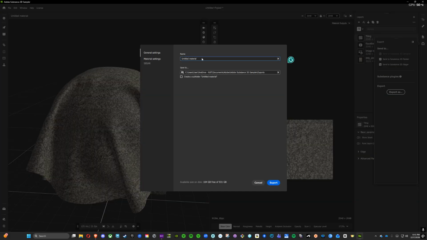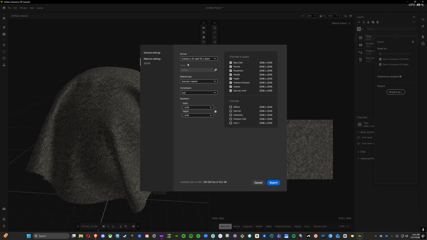Make sure you title the name of the material as something. SBSAR is what we are exporting as. Okay, standard material. You mainly only want these four maps, and you can always change the width or the resolution of the map.